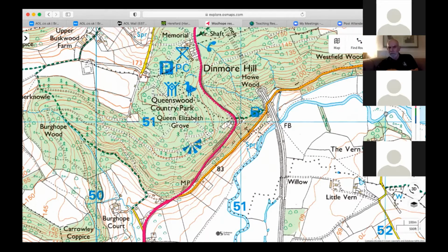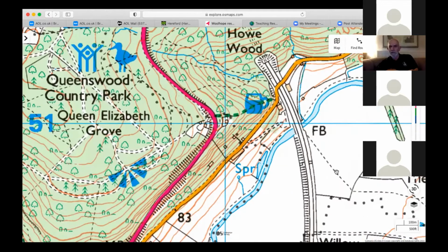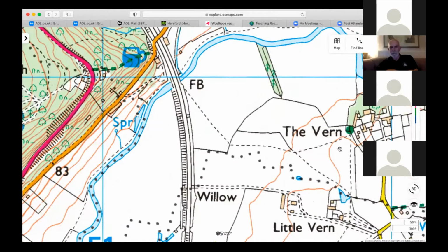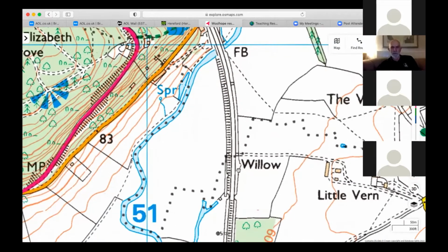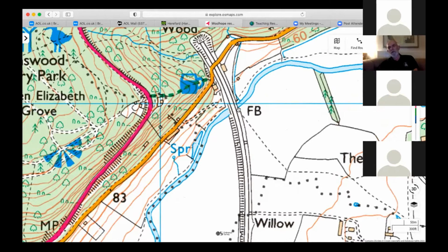Just worth mentioning, when you're on the train next, travelling to Leominster, as you go over the River Lugg, and just before you enter the tunnel, as you go past the Railway Inn, this bridge is a double rail bridge, and it does still have a footbridge, but it's not a public right of way. Apparently, the bridge was put in for the landowner or the owner of the Verne so that he could walk to the station here at Dinmore and collect his paper. That's what the farmer told me and Francis Weeks when we were waiting for the walkers somewhere in this area. But if you look out, you can actually see that footbridge. It's bolted to the side of the railway, and it does look still passable.